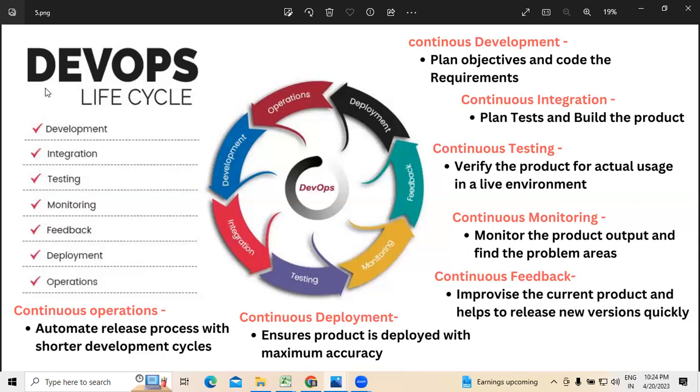For that, there are a lot of tools. Of course, learning DevOps requires a lot of tools to be used, something like Jenkins, Kubernetes, Ansible, Nagios, right? So a lot of tools are available, different tools used for different reasons.